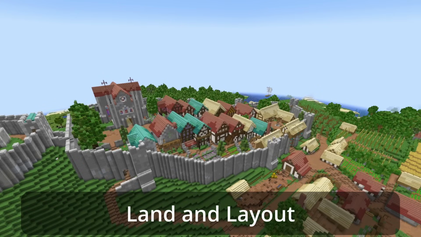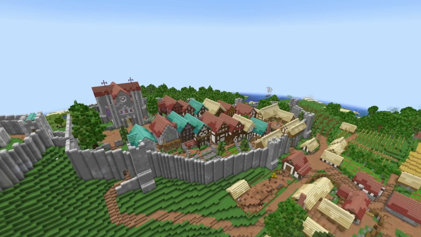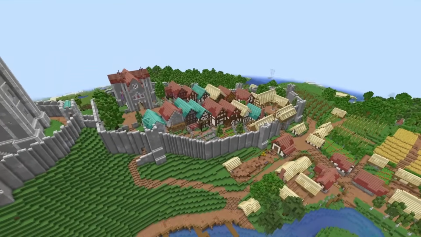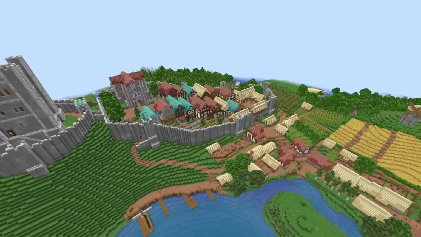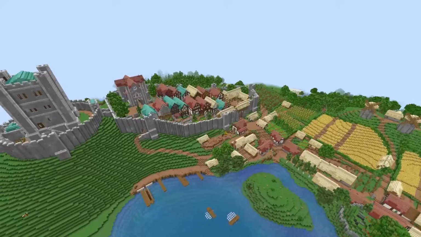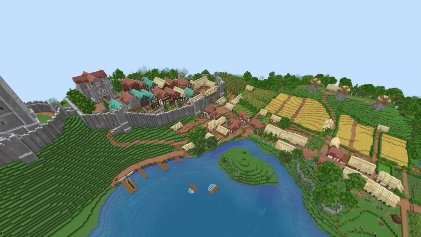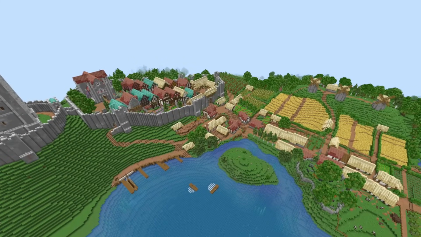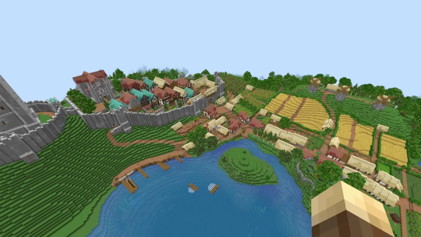While we're up here, I want to make a few notes on the land. The first of these is layout. Now, a lot of people have the idea that settlements before the modern age would mostly just kind of spring up out of nowhere, and that isn't necessarily true. If you look back at the original layouts of a lot of medieval settlements, they were pretty specifically planned out. People had an idea of what was necessary, and they would go where those things were, and they would also bring them with them. So the most obvious things are water and land.